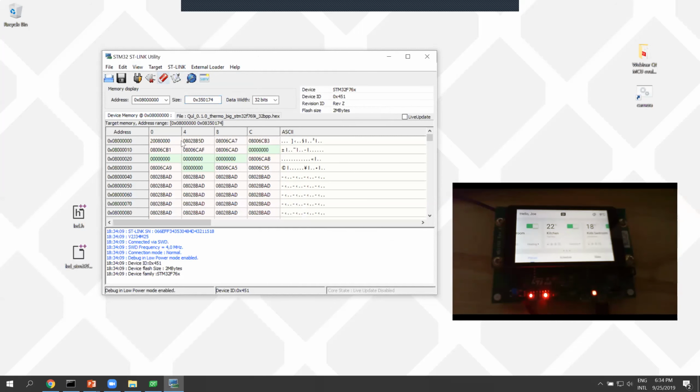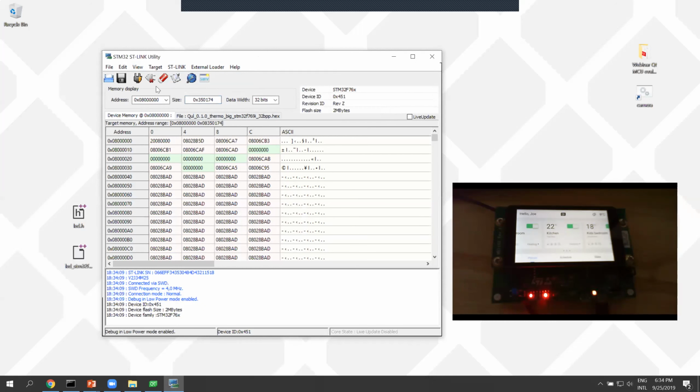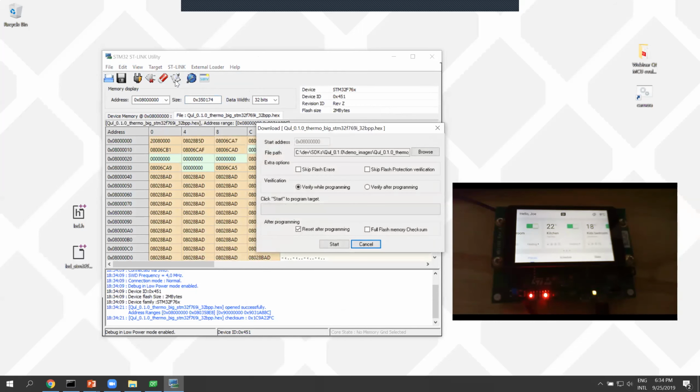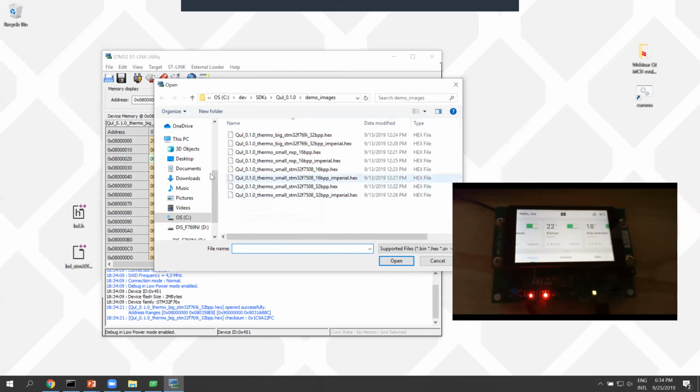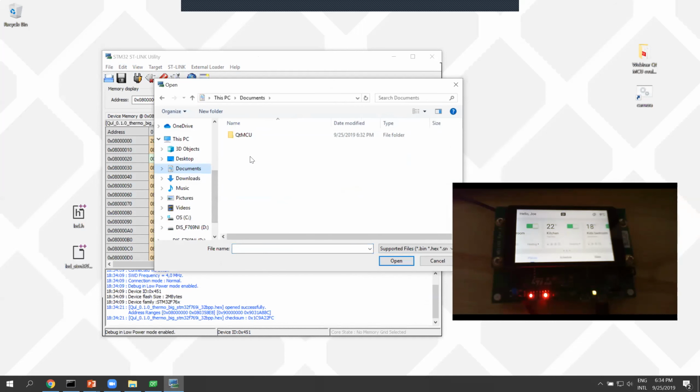It will actually connect to the board. And then you can open the file to flash by clicking this button here, the program and verify. And by clicking the browse button here, just go inside the directory where you built your Qt app, inside the build directory, and then release, and then you have this hex file.